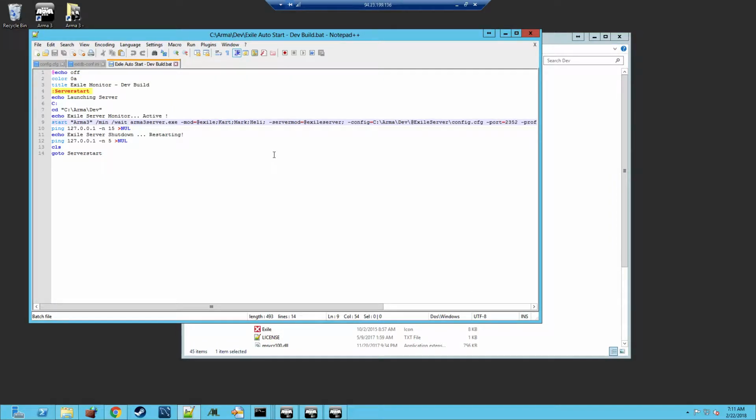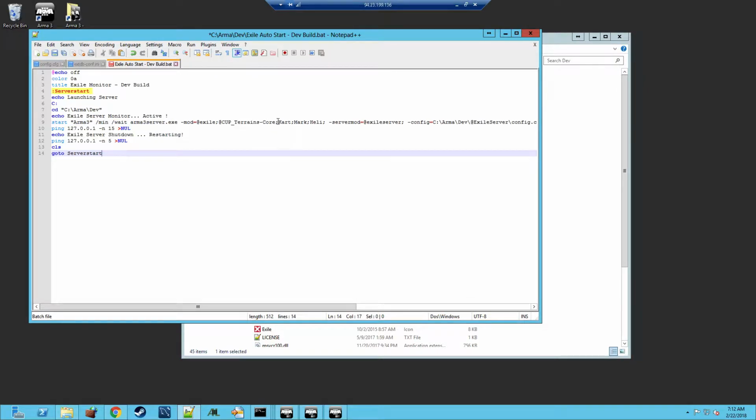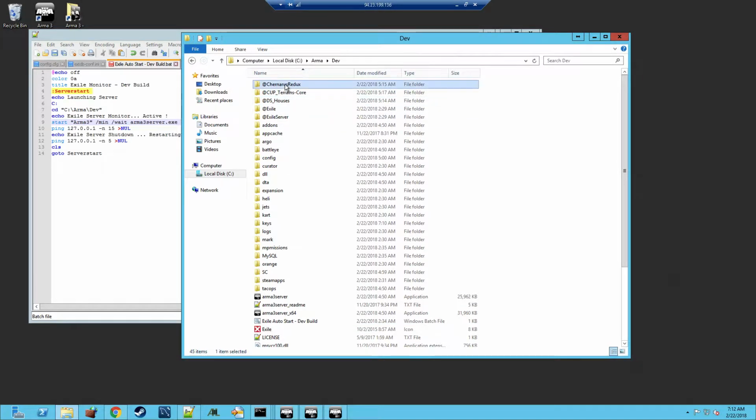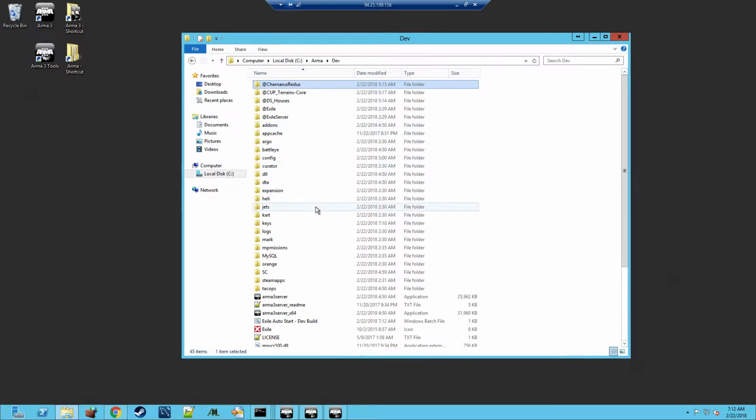So first things first, you're going to want to have @CUP Terrains Core. Make sure you put a semicolon afterwards. Then you're going to want to have DS Houses. Make sure that semicolon. And last but not least is going to be Chernarus Redux. All good. Nothing more to do here. Go ahead and save it. You can go ahead and shut that down for now. Alright, so we're good here.